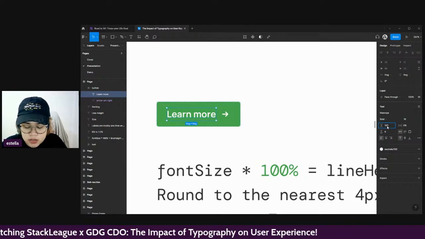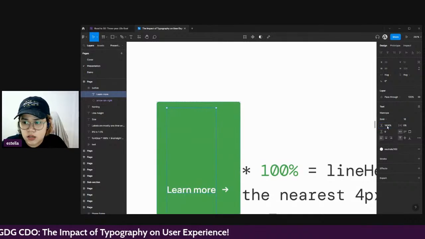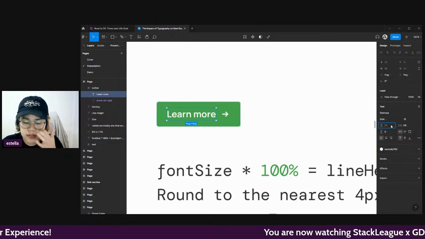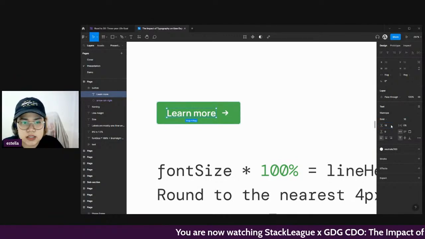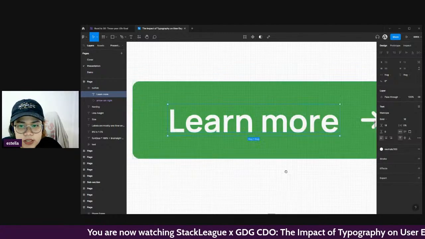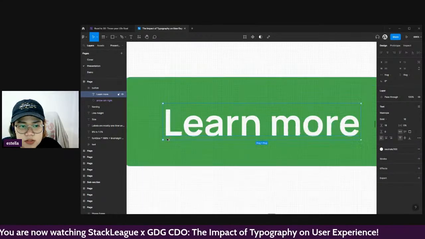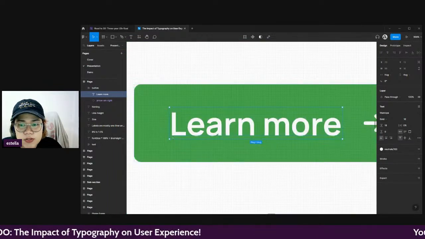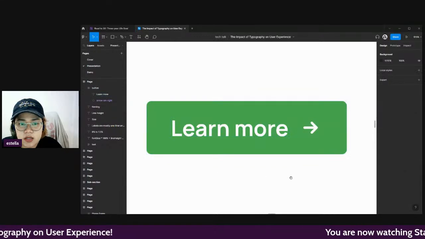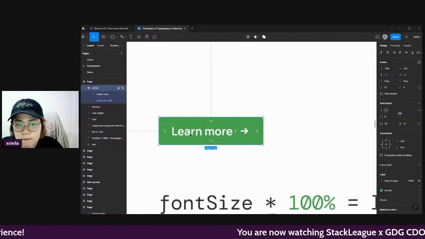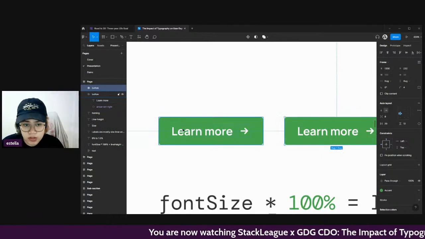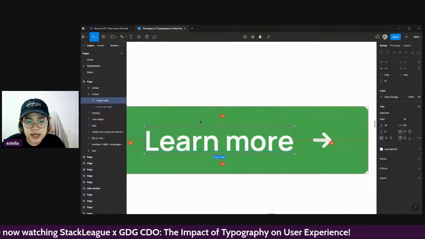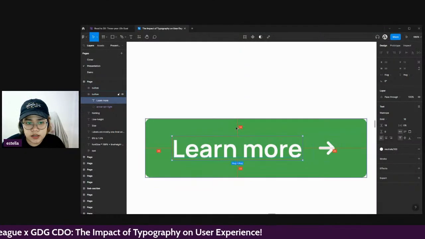Our multiplier is 100%. Oops, okay, it's just wrong. So typically it's still 18, and that is your base. You will know if it's on its baseline because you can see the pixels are close enough to the text itself. So what will happen if these are auto layout? You can see that if it's baseline, we get 13, 13 in here.